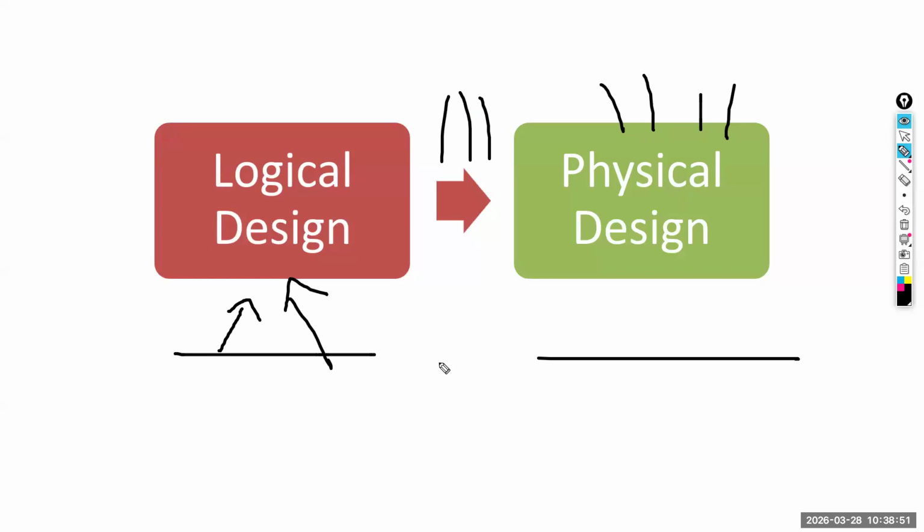Because it's two levels of abstraction. If you think about both logical and physical things together, it's too complicated. So we first concentrate on the conceptual or logical design, and then only think about the physical aspects, like what real data types we are going to use and so on. Right. So we are more interested in logical design, but we will look at the physical design a little bit at the end because it depends on the database.